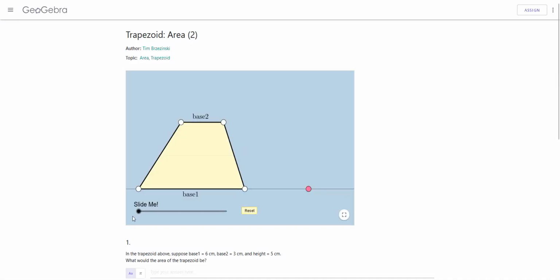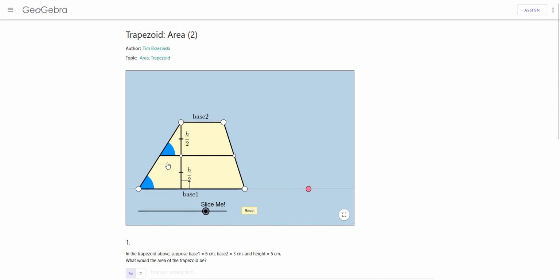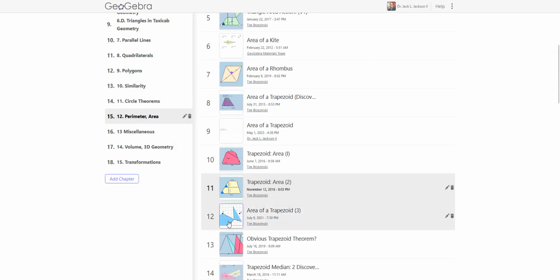This is another one here. This one doesn't find the area, but it's showing that if you take the midline across here, it's going to turn out to be parallel, or just draw a parallel through it, show that it has to go through the midpoint of the other side. And then, of course, the way you could do the area is cut that off and bring it over here. So that gives you a parallelogram. That's one of the ones we looked at.